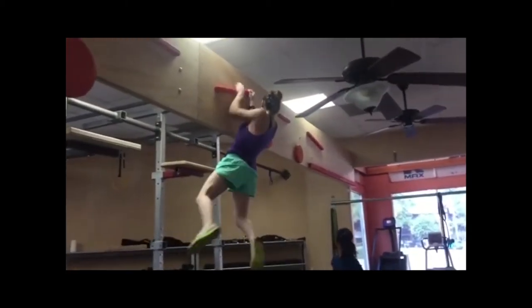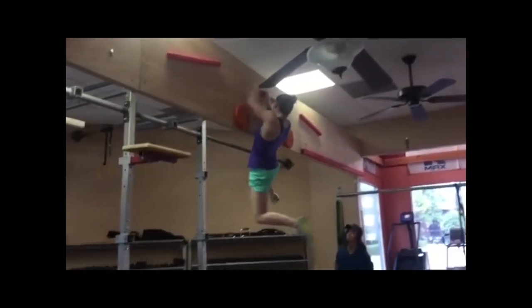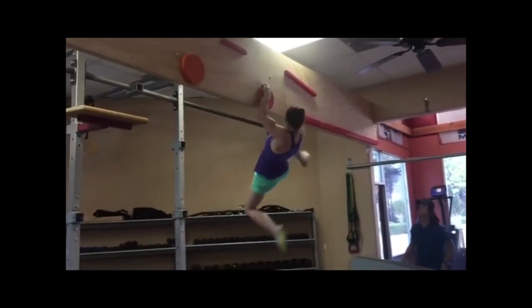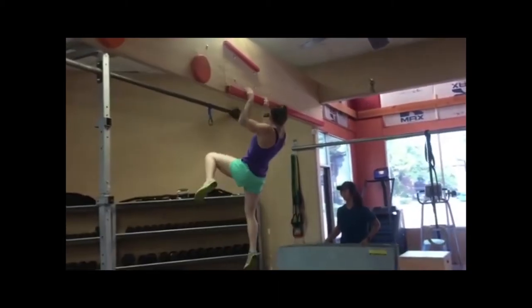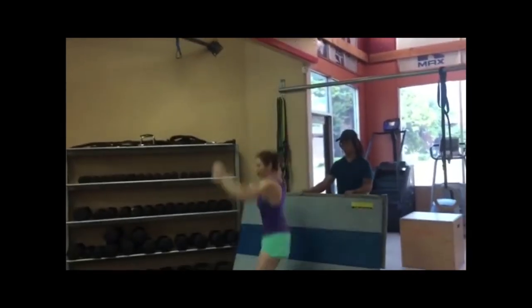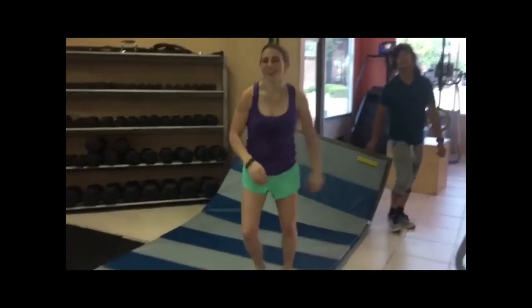Final training question. Just like your gymnastics background, you touched on this a little bit, but American Ninja Warrior is also a huge power to strength ratio. What are some other tips that you have to utilize or work out the power to strength ratio? It depends on where you're starting from. If you don't have a background in athletics or gymnastics, then I would say you have to start small.